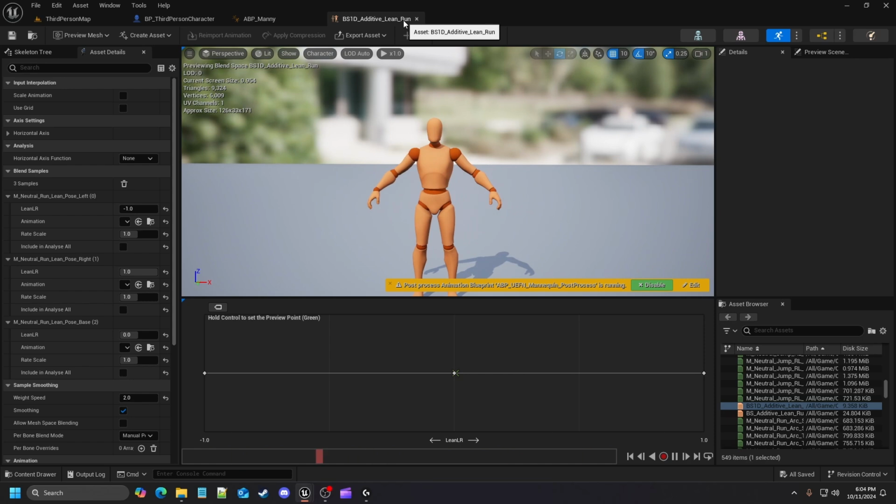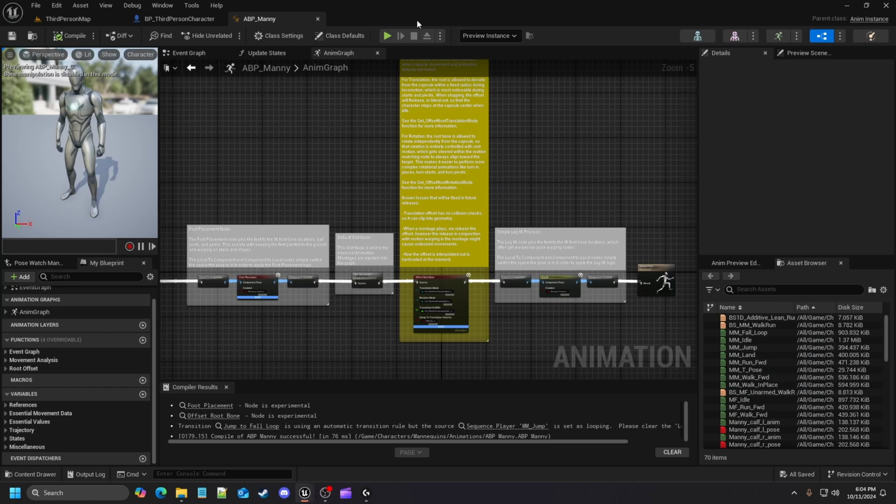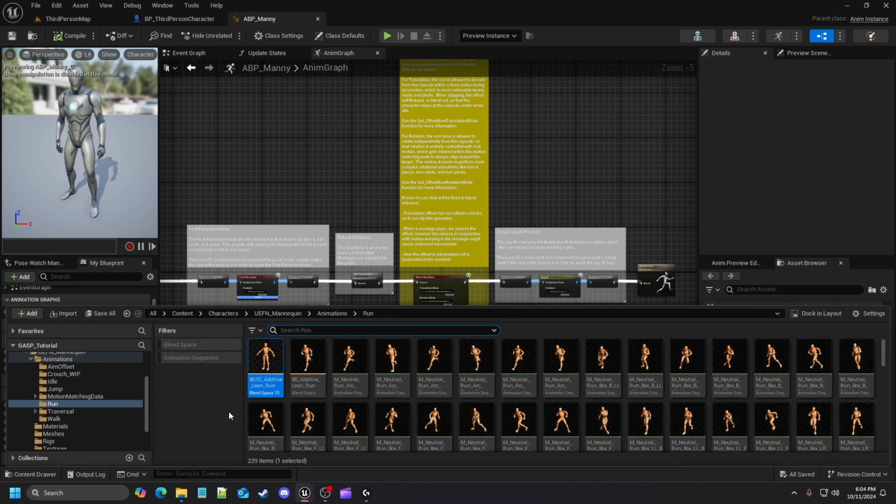The reason we migrated it is because I don't want to have to recreate this that's already been provided in the Game Animation Sample project. Unfortunately, I'm just not an expert with blend spaces yet. I say that jokingly, you don't have to be an expert, but I'm just not that well learned on blend spaces quite yet. So that's why I wanted to migrate the asset over, just so that we already have it. Now that we've taken a look at that, let's go ahead and close out of it.